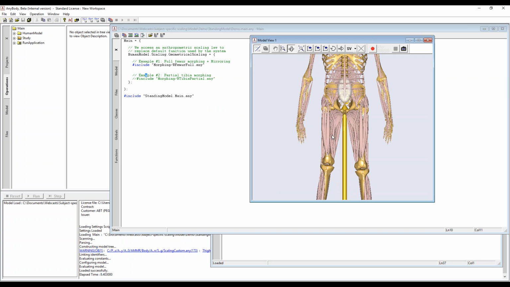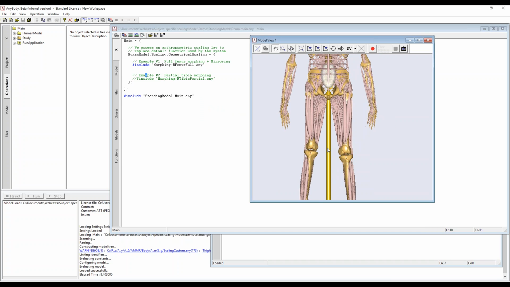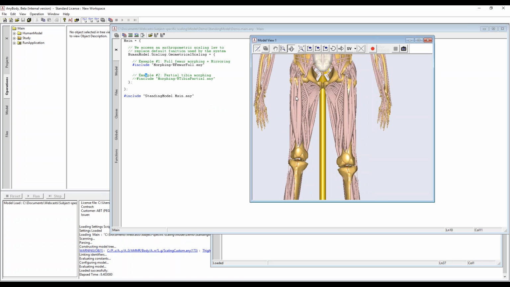You can see a short femur. We morphed the right femur, so it became a little bit shorter. You can see it because we also have the original left femur still in the model. It reduced by 5 centimeters or so in length.